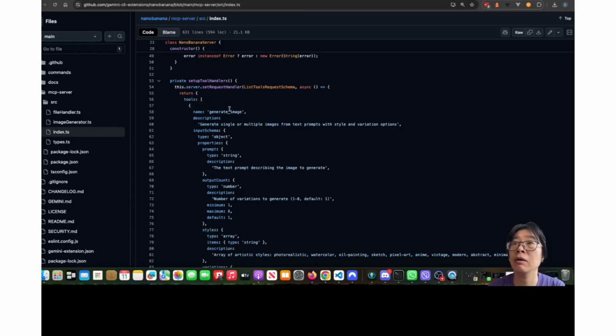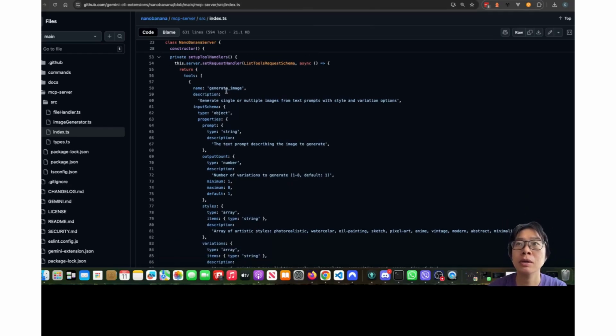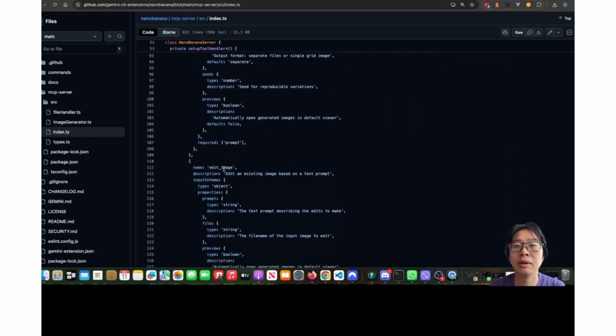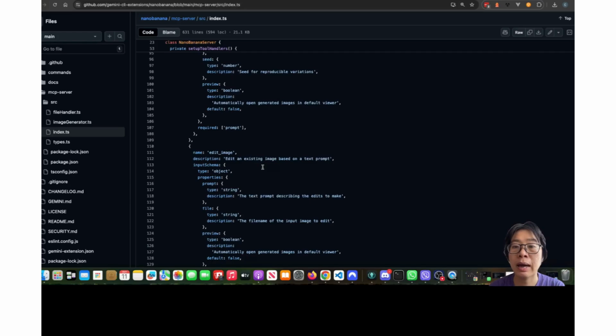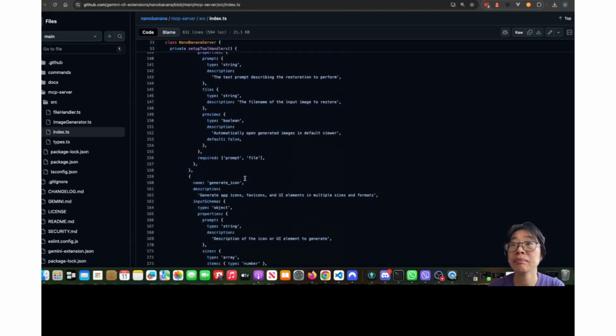So in this private tool handlers function, we have a lot of tools. The generate image tool generates an image. Edit image is another tool to accept a file and some information to construct a prompt, and then this tool passes the image and the prompt to the imageGenerator file in order to create a new file based on the provided image.